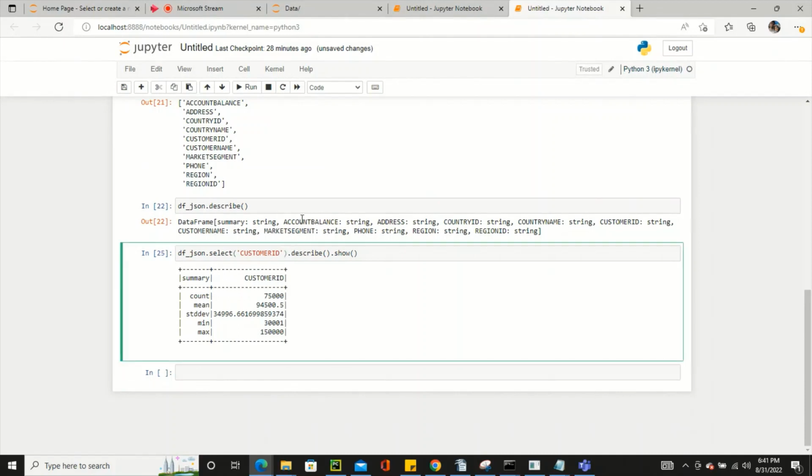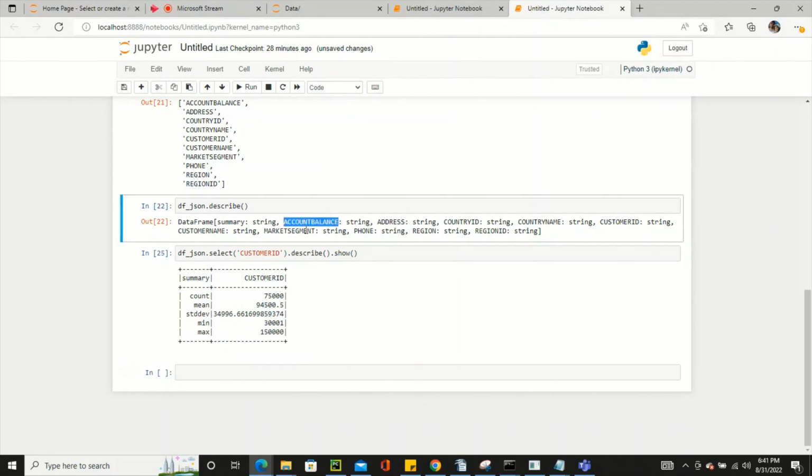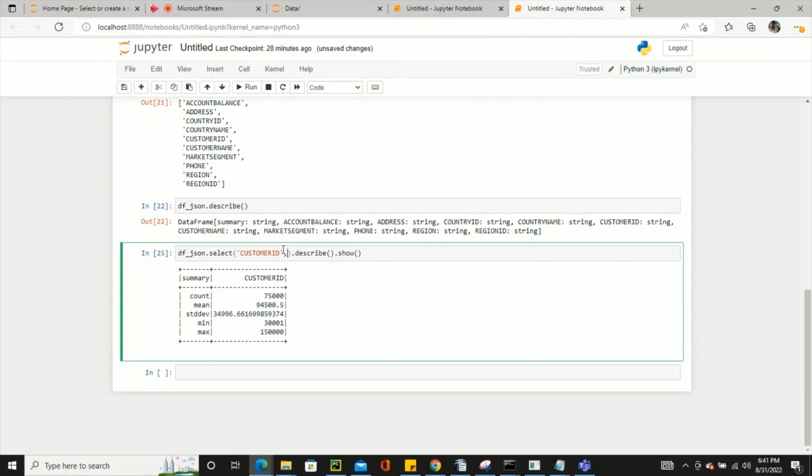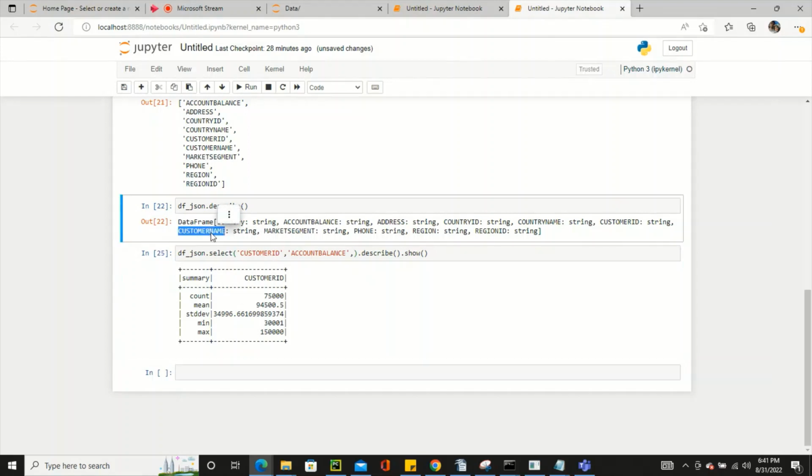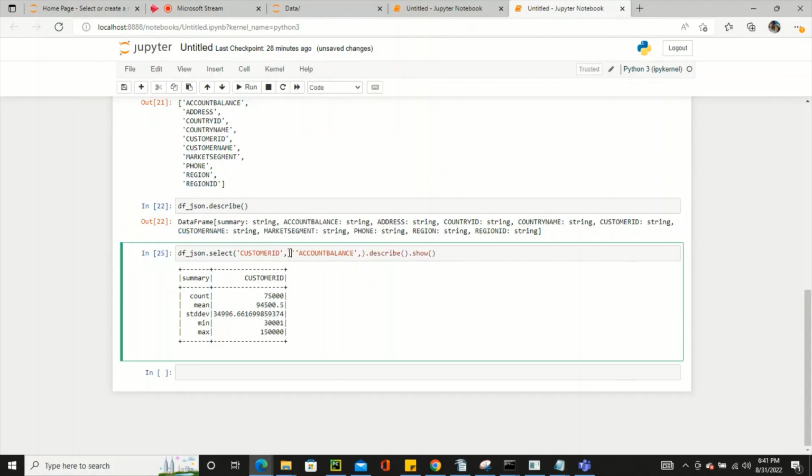Now I'm taking fewer columns, or you can take other ones as well. So account balance, and you can take some other, like customer ID. We already have the customer name, let's suppose. So take the customer name here and just give that here.